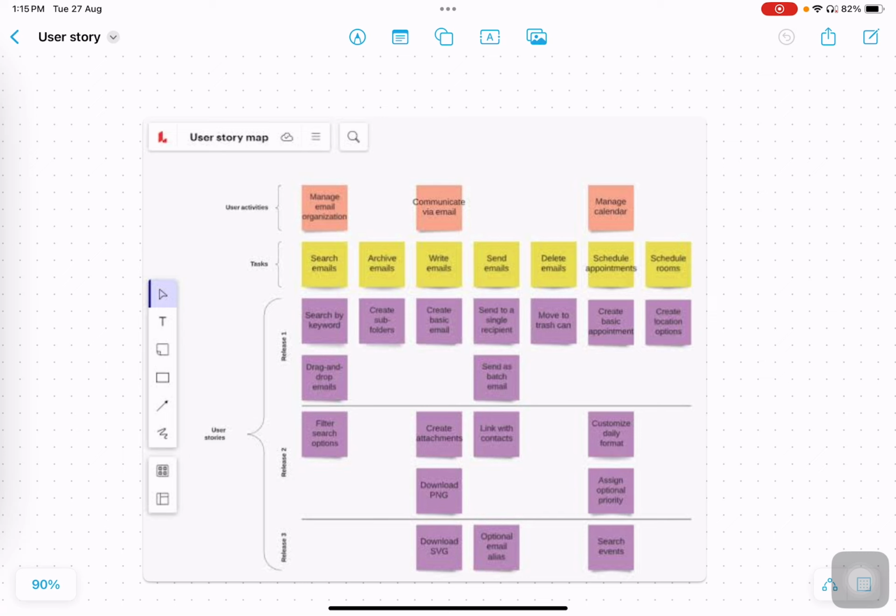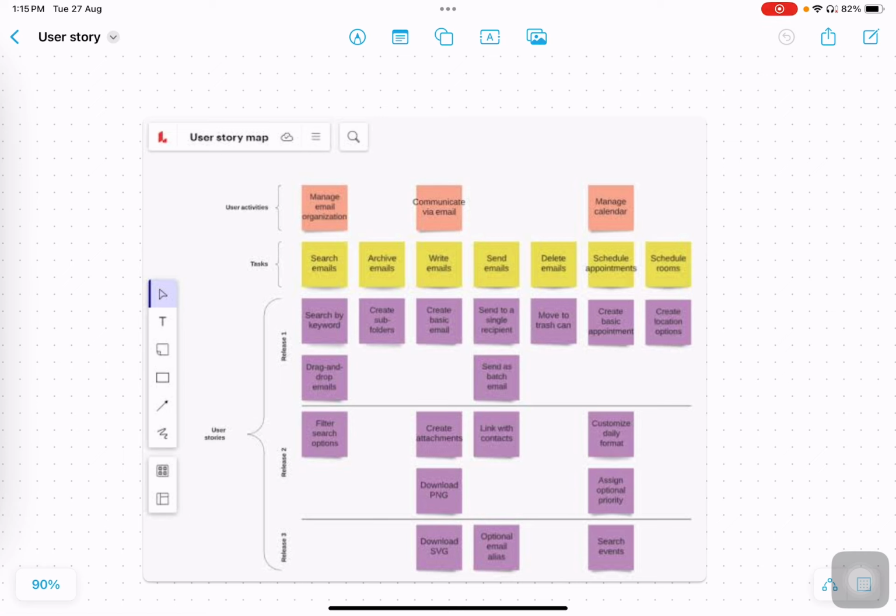Let's use Spotify again. Imagine you are working on a new social feature that allows users to share their listening activity with their friends. Your user story map might look like this: user activity, sharing listening activity. User task number one: enable sharing activity. User story: As a user, I want to toggle sharing my listening activity so that I can control my privacy.